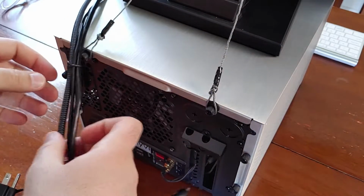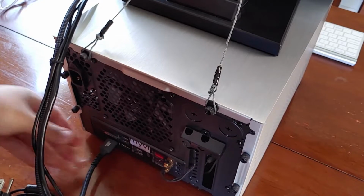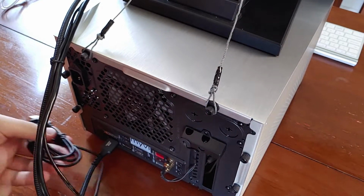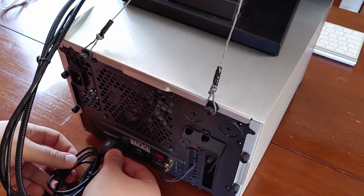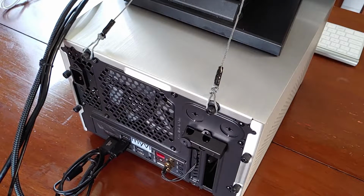Then you can bring the wires and just place them right on top of the case right there. We'll plug in our HDMI and we'll plug in the webcam into one of our USB ports right here. And of course the power cable for the monitor can go into the wall. And now is a good time to plug in the power to the Myvi Exclusive itself.